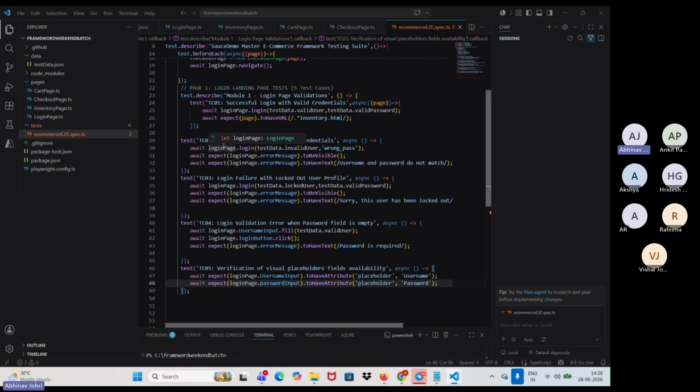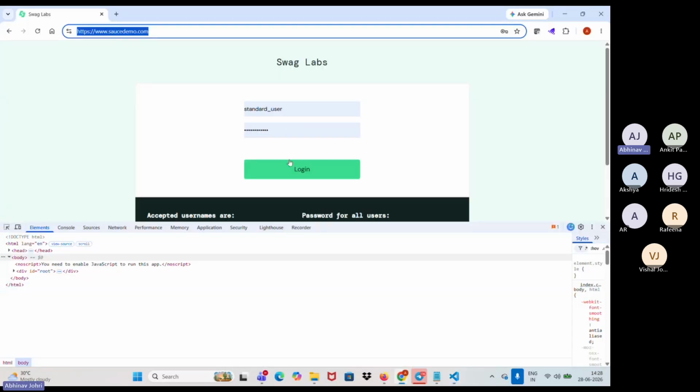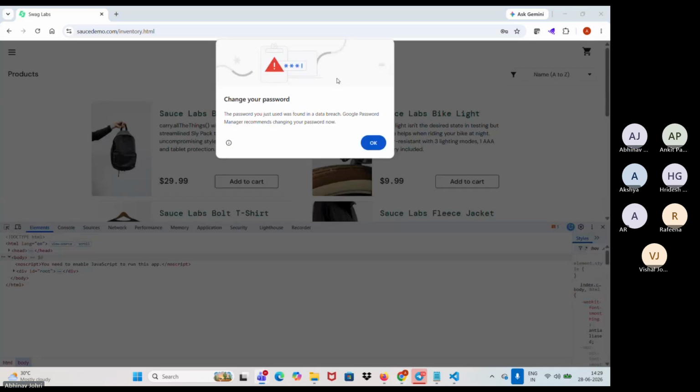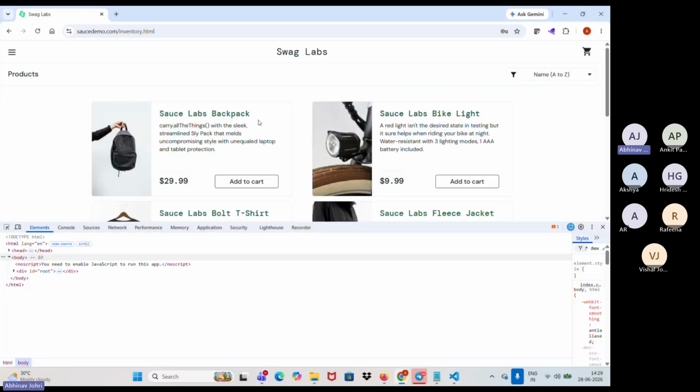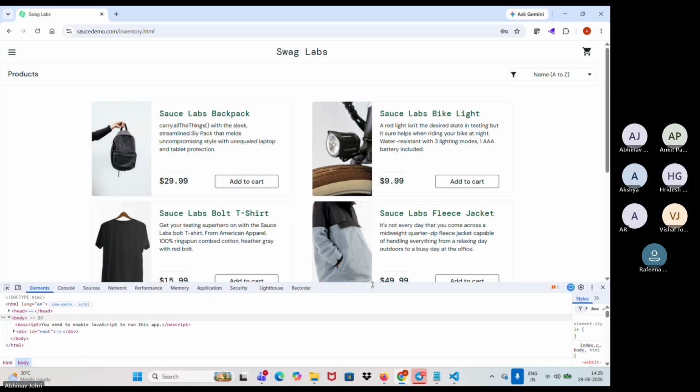Okay, guys. So next five test cases. Now I will take the inventory catalog page, five test cases. If I go into it and log in, okay, this is our inventory control page. So what do I have to verify? Every time I have to call the login page for this.